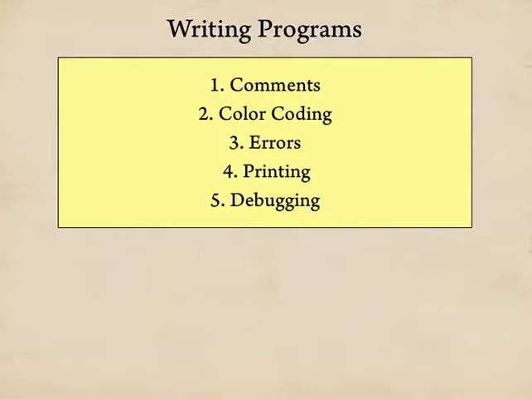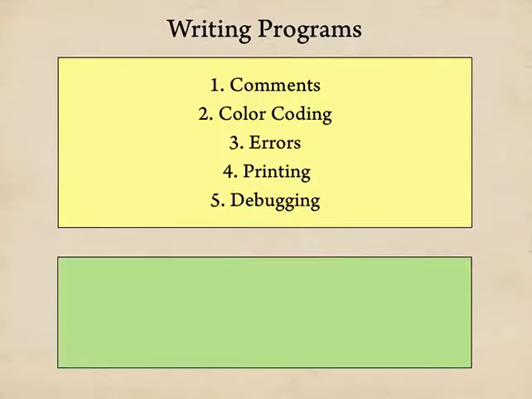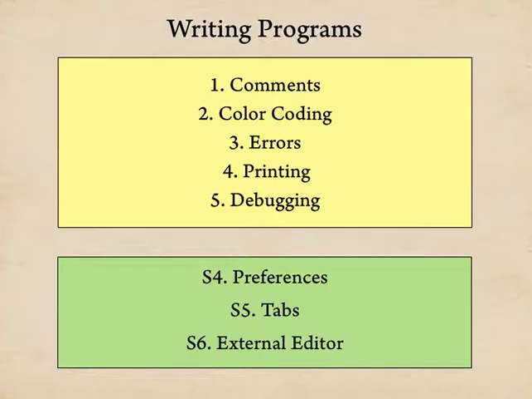There are some optional videos in this section if you want to customize the processing environment to make it more convenient for yourself. Processing offers you some preferences where you can set things like font size and various font colors. If you have a very large program, you can break it up into pieces, sticking each piece in its own file, which is managed by its own tab in the processing environment. These tabs are just like the tabs on a web browser. Finally, you may have a text editor that you know and love, and you would really rather use that than processing's built-in editor. You can use an external editor, and I'll show you how.